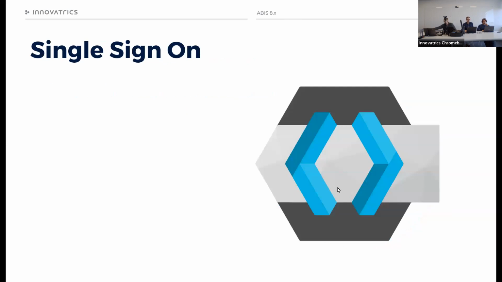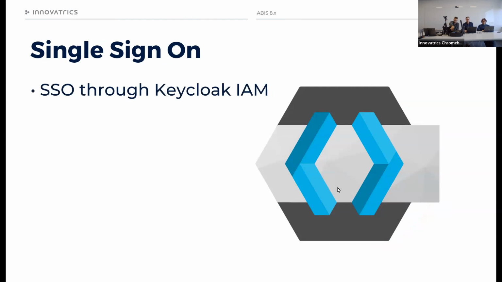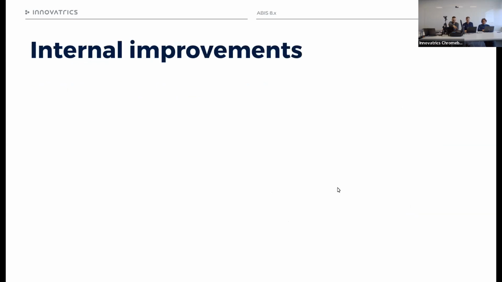In this version, you can use, with our help during the integration, our new single sign-on functionality through the Keycloak system.